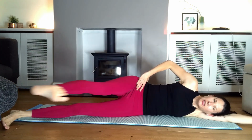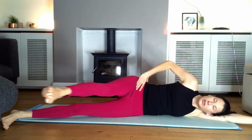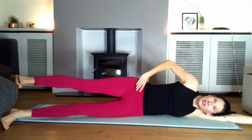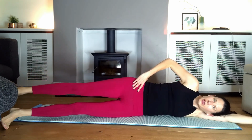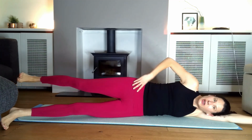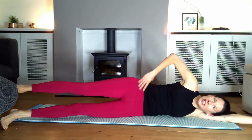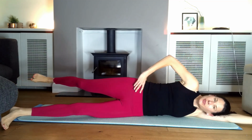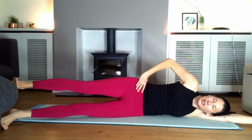Doing well, doing well. Breathe in. Breathe out. Last 4. Last 3. So I'm contracting as my leg goes forward. My abs are going in. 2 to go. Last 1.